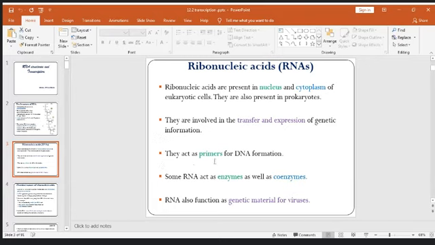And they act as primers for DNA formation, as we discussed in the replication process. In order to get a free 3' end for starting or initiating the DNA synthesis process, the DNA polymerase requires an RNA primer to get the 3' end ነው. ዛሬ ፕራይመሪ በፕራይሜዝ አማካኝነት እንደሚሰራ ባለፈው ክላስ ላይ ተነጋግረን ነበር.